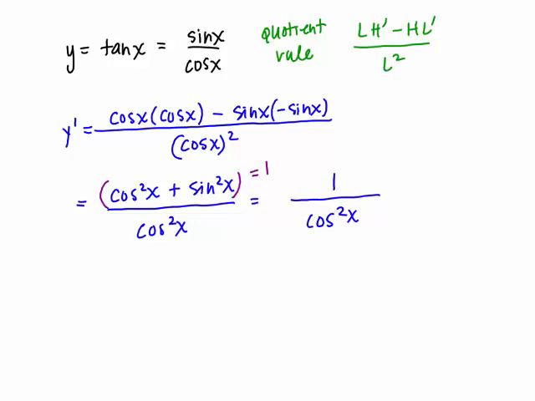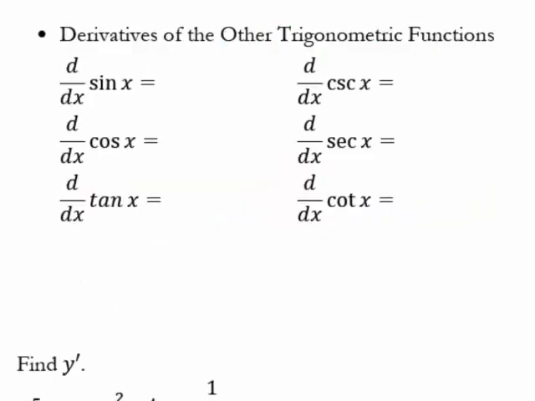We have another way to write that too. That's 1 over cosine of x all squared, or secant squared. So that derivation for the derivative of tangent holds. It's always a derivative of tangent, and we can do that for other trigonometric functions as well as necessary. So we already determined that the derivative of sine is cosine, the derivative of cosine is negative sine, and the derivative of tangent is secant squared.